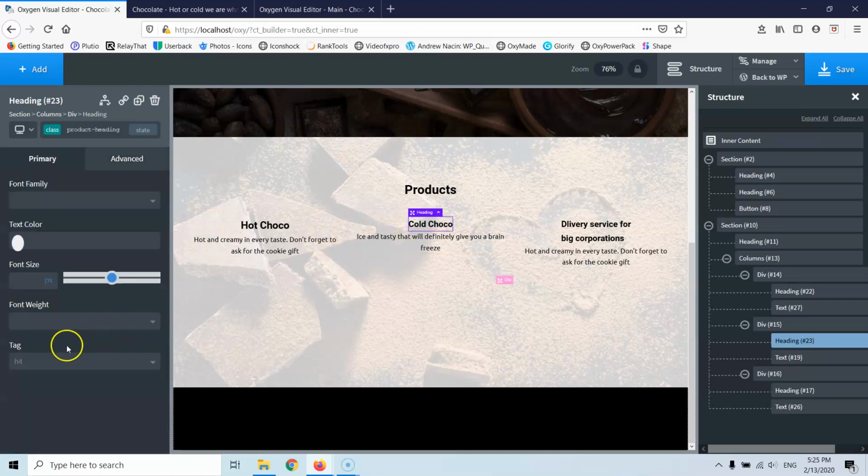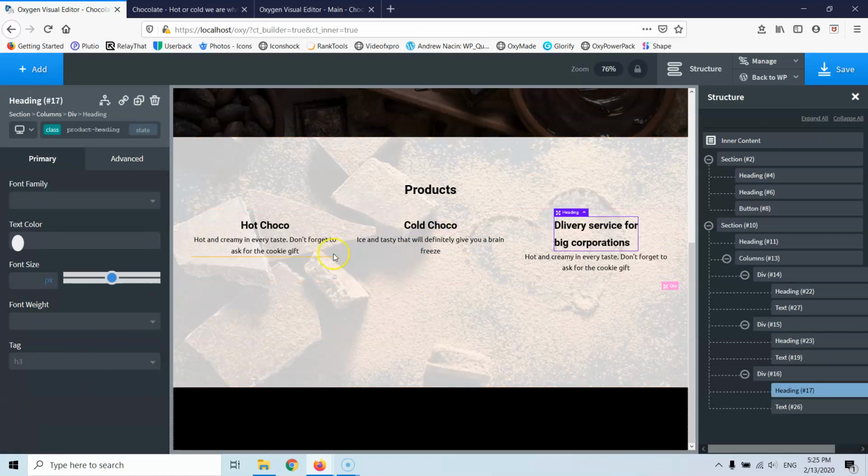I know why. Okay, this is H4. Okay, let's go for H3, and this should be H3. Okay, so sorry for that. Okay, and now I'm going to make this like a button or something. Okay, make it a little bit of a square, just to be a little bit better in the eye.